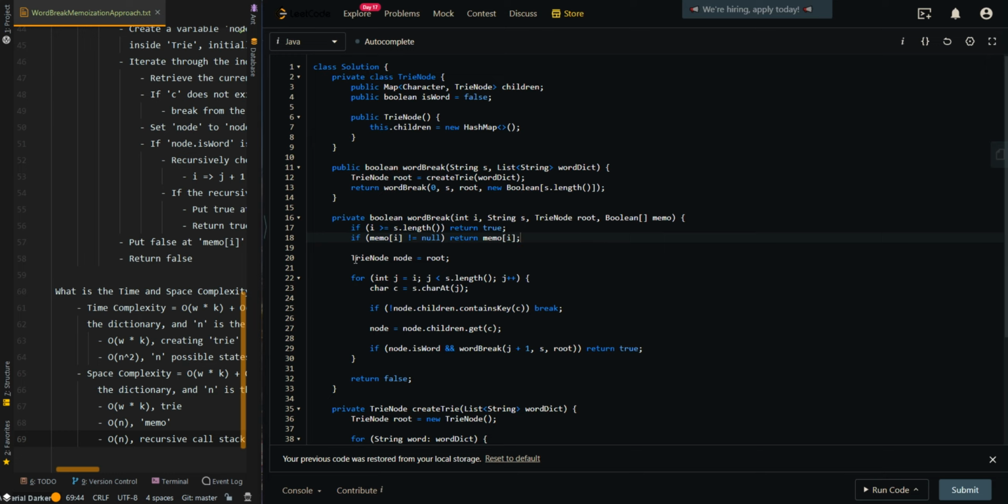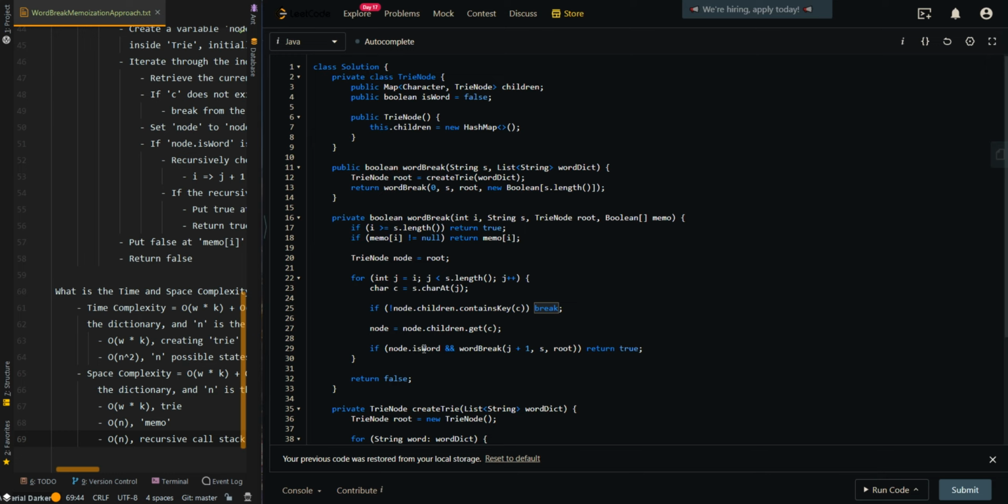And then we're going to create our node to keep track of our current location, and then we iterate through the indices. We check if we have found the current character or not. If we have failed to find the current character, this means the current substring is not a word inside the word dictionary, so we can just break from the loop, and later we can just return false. We will move down our trie.